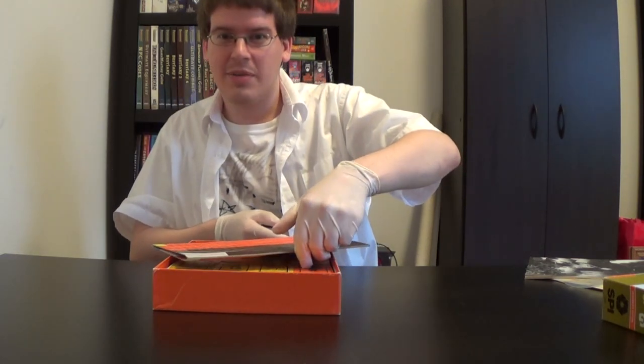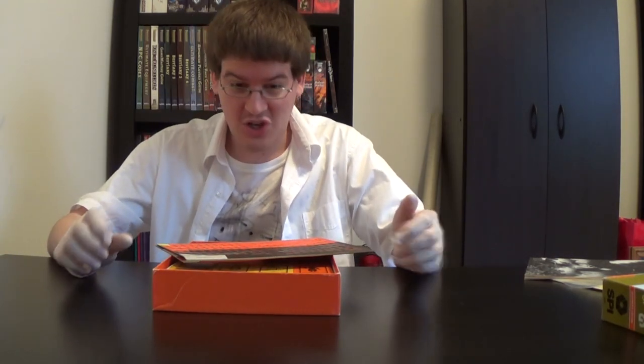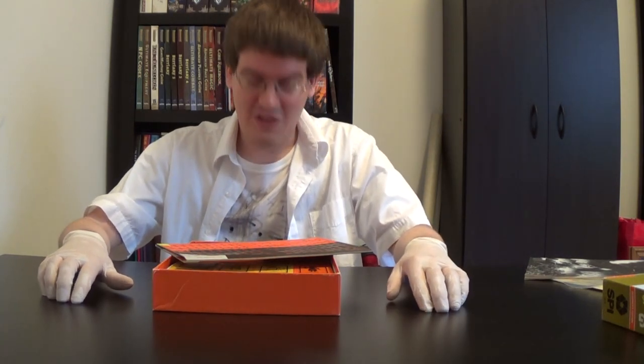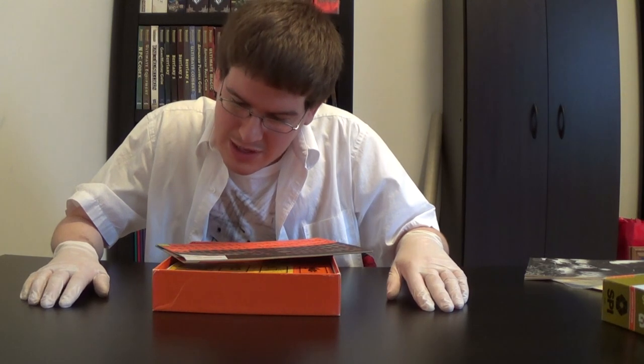I guess since it's a big hex game, you obviously can't make that many plastic minis without shooting the price of the game through the roof, because we've all bought Risk and some of those other games that come with tons of pieces, and the reason it's so expensive is because it's got nice wooden pieces, or all the little individual guys. Let's see. Oh, and the sections are labeled, okay.